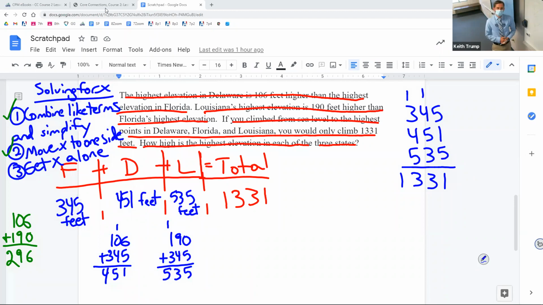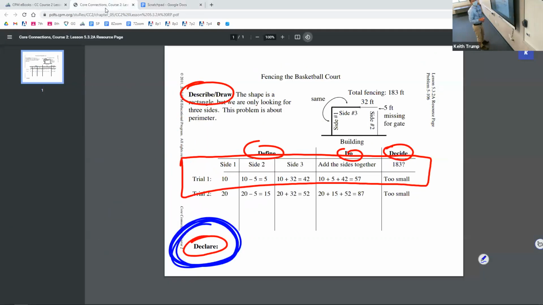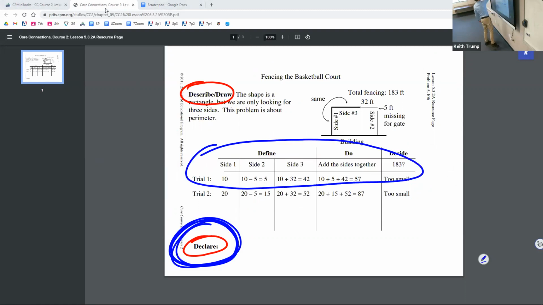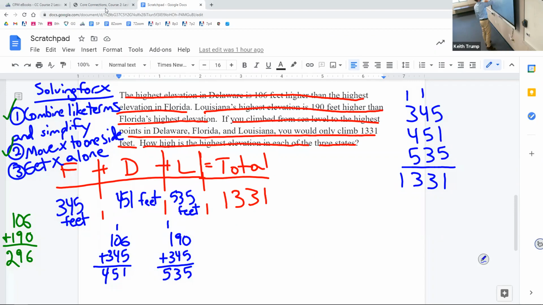Again, the 5D process, not exactly looking like this, but you'll notice that we were writing down the information and organizing it in a kind of table, sort of like this. And then we were using our skills that we've learned to solve for x in order to solve for those unknowns. Now, I want to increase the difficulty a little bit, but I'll probably save that for another video.